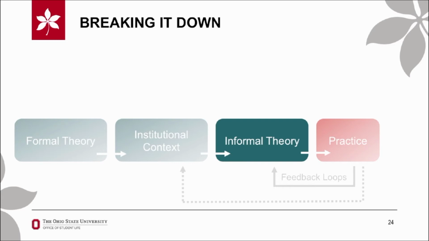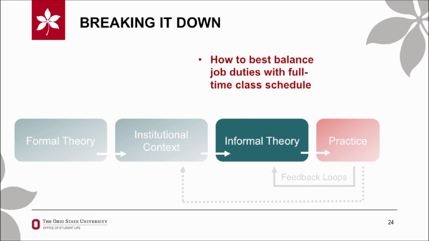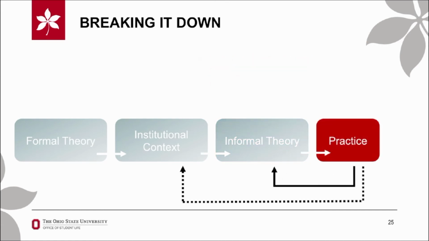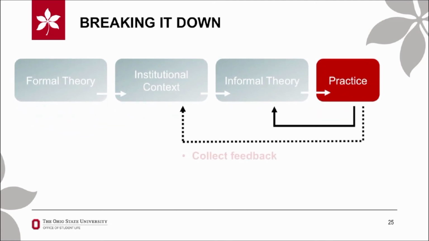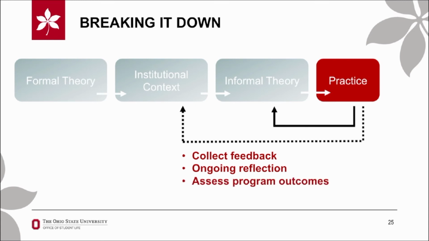Incorporating informal theory means lessons learned through personal and professional experience. So with the idea for paid internships, we might consider just how much responsibility to give to each position, along with how many hours a week a student can manage on top of their full-time class schedule. Finally, we put the idea into practice. And as we do, we'll want to collect feedback as the program gets up and running to determine how well it's fulfilling its goals. This is where our reflective practice comes into play, as well as more formal feedback such as assessment.